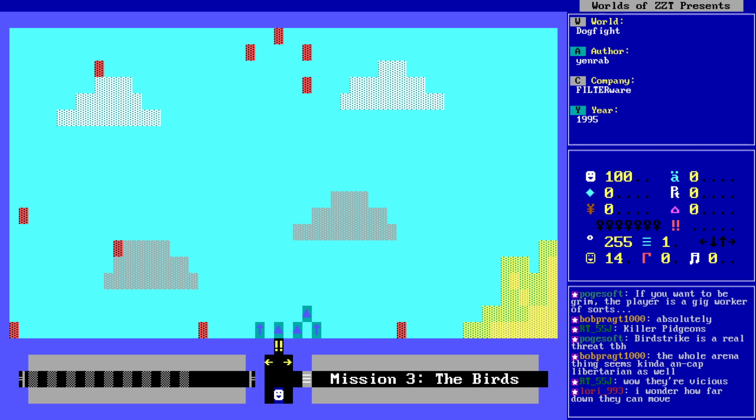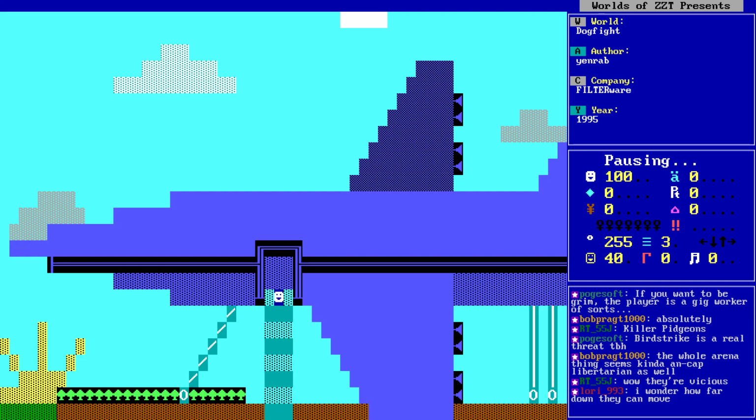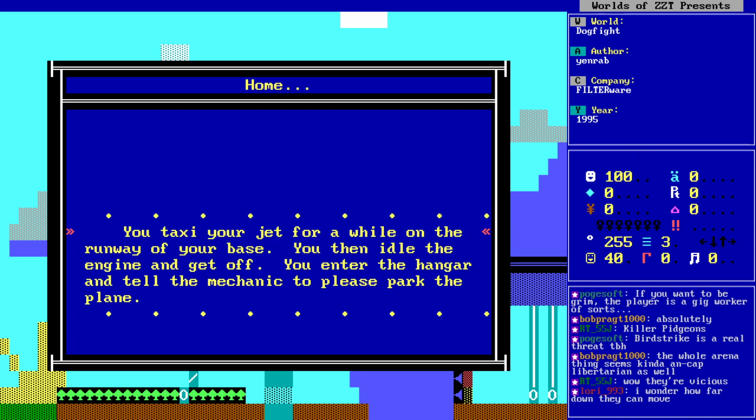I kind of wish there was some way to recalibrate it, even if it was just a manual thing for the player to hit, but that's probably asking a bit much given how short these missions are. And if you shrink yourself down, it's a smaller hitbox for you. Now we get to the nice looking boards.